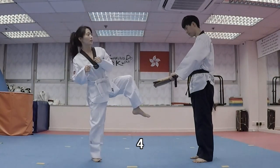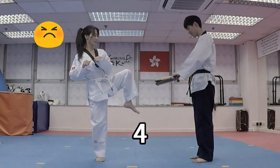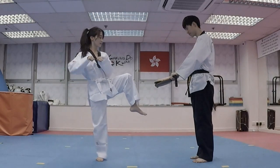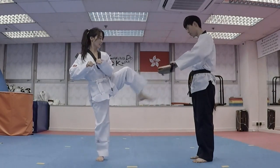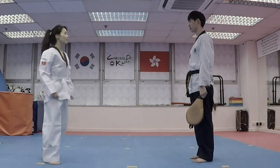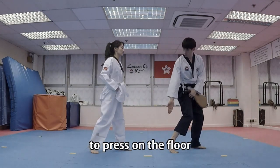1, 2, 3, 4, 5, 6, 7, 8, 9, 10. Okay. And when you kick, make sure you use your calf muscle to press on the floor.